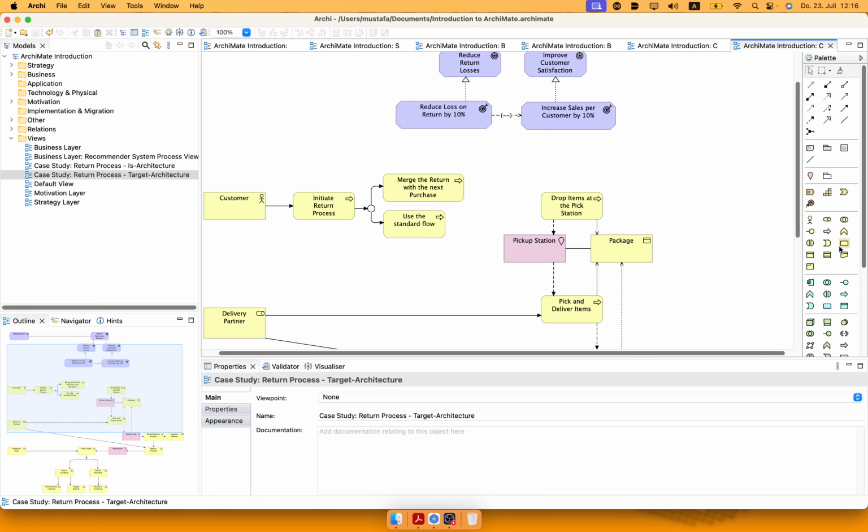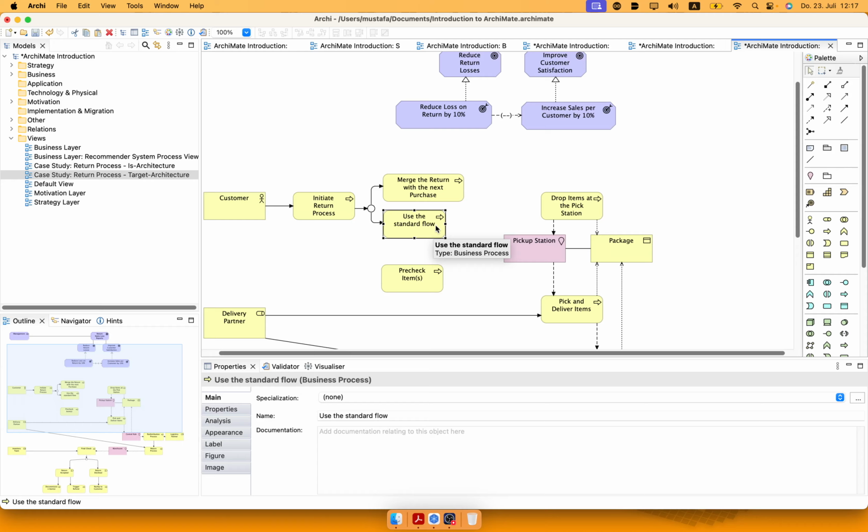We have another task that's performed by the delivery partner. Pre-check item or items. Pre-check and package and pick up. And in this case, we are bypassing the pickup station. Pick up and deliver items now will be the way to go. We will not model the standard flow again.